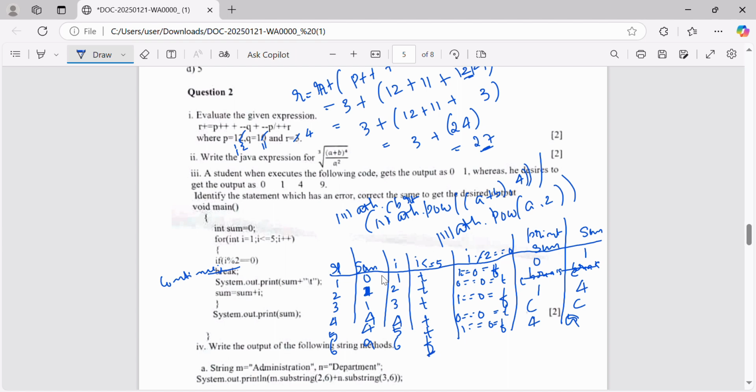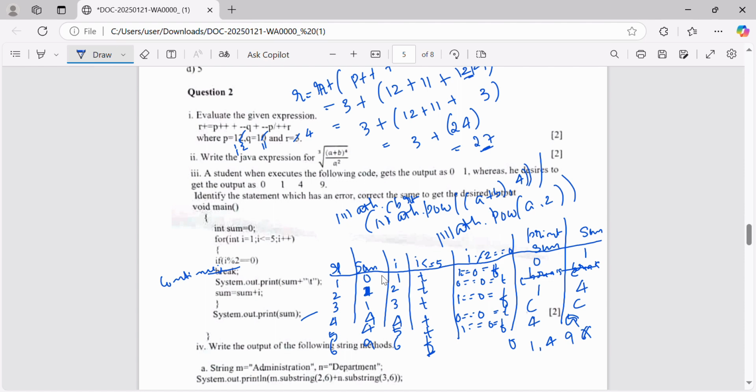So what output have I got? I will check the output. The end result that I formed, they are asking for the values. The values I will get are 0, 1, 4, 9, and 6 at the end, because the print statement will also bring something. Sorry, 6 won't come here, so only 0, 1, 4, 9, only that much. Clear?